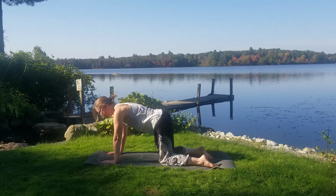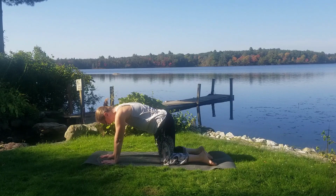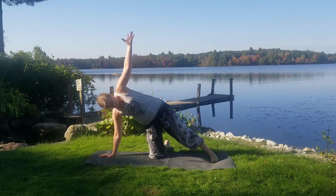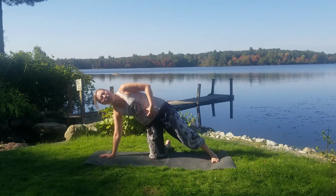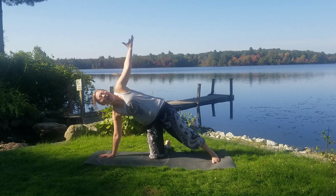When that movement feels complete, let's maybe stack our right hand under our knee, left leg reaching back to come into just a side arm balance. Nice and easy. Really rooted through the lower body. Tailbone is drawing long, belly is strong. But maybe we add a little flow to this.